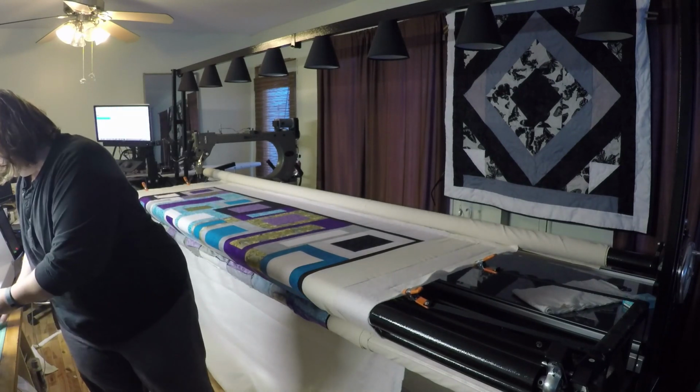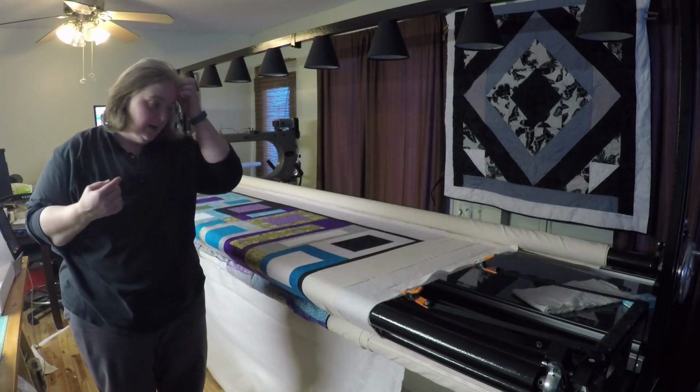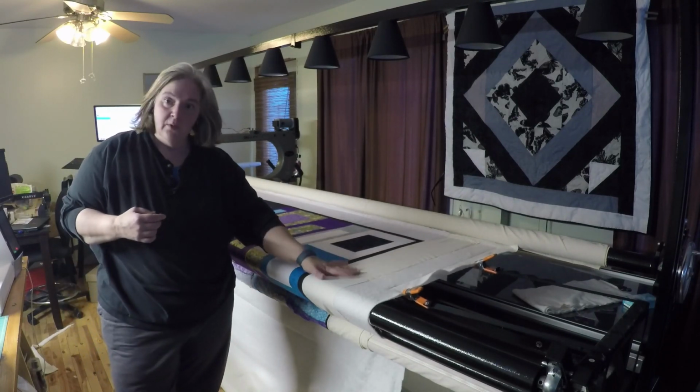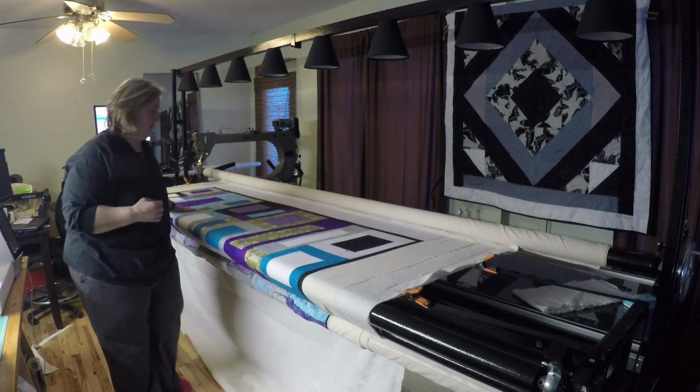Alrighty. I'm going to take a few minute break and I'll come back and we'll get stitching the top here. I'm going to do a separate pattern for this one, the border, the sashing, and then for the whole main body of the Urban Windows quilt.